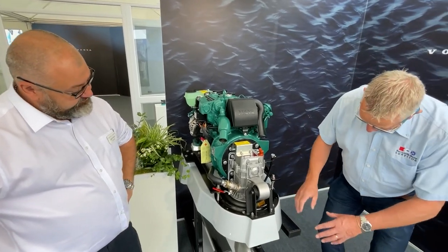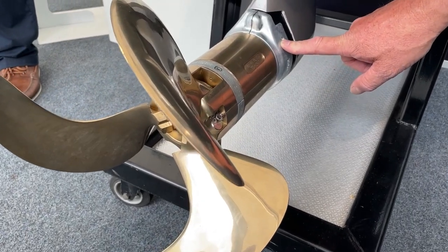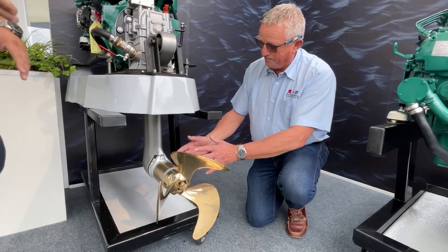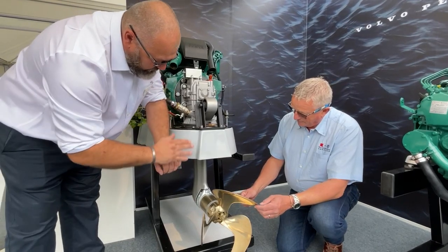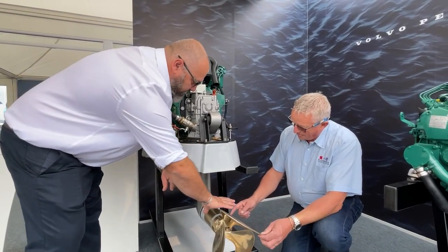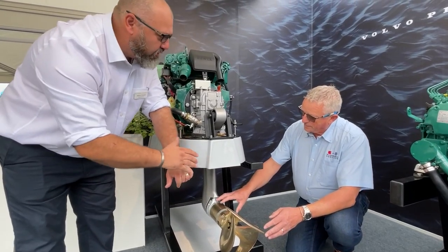The leg itself is isolated, so you've got an anode on the leg and another anode on the propeller system. Are they independent? No, they will be connected via continuity. Above, on the engine, you've got the plastic shims to stop continuity to the engine, but the sail drive itself is protected with this anode and you can consider the propeller one as a secondary anode. You can have options without the propeller — fixed blade, folding blades — and at that point you might not have the extra anodes, but there are options.